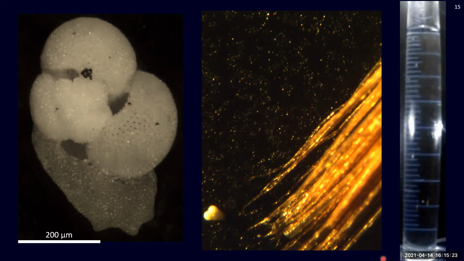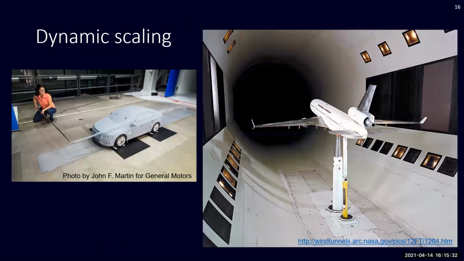Actually tracking them with some sort of moving camera system would be quite difficult as well. So instead, I thought, well, why don't we use an enlarged model of them? Using models of different sizes is something that's commonly used in engineering to model vehicle design, as you can see here. These are used in industry to look at drag impact on fuel efficiency, because it saves the companies money. Like, you can model something smaller and cheaper rather than building a full-size car or airplane.